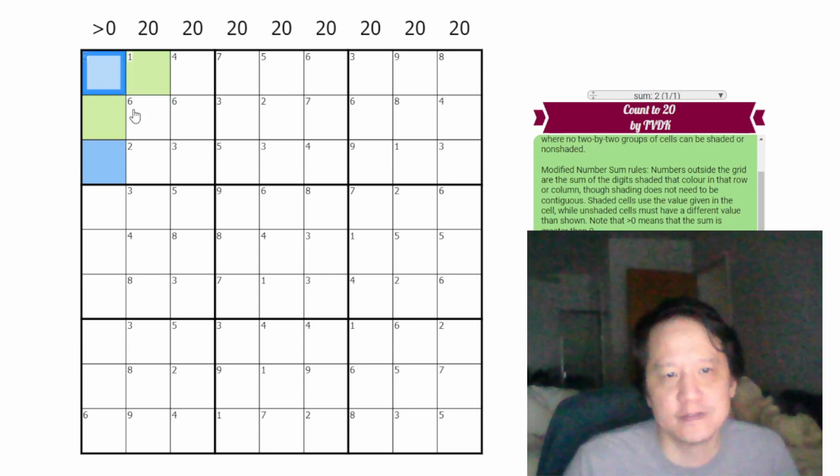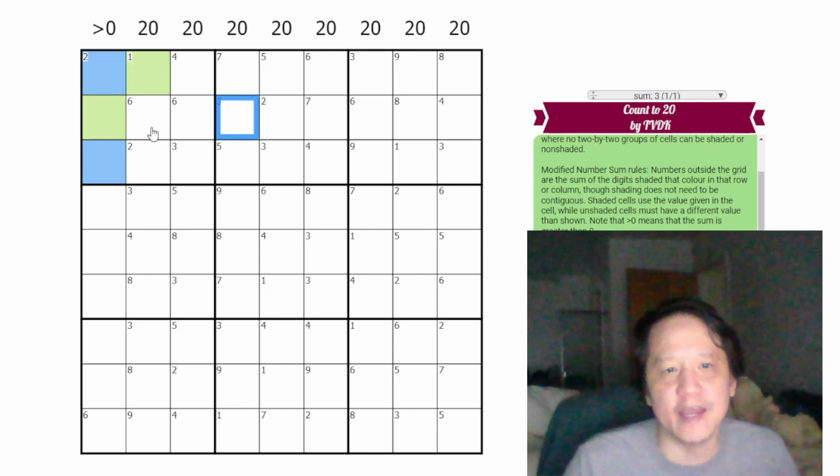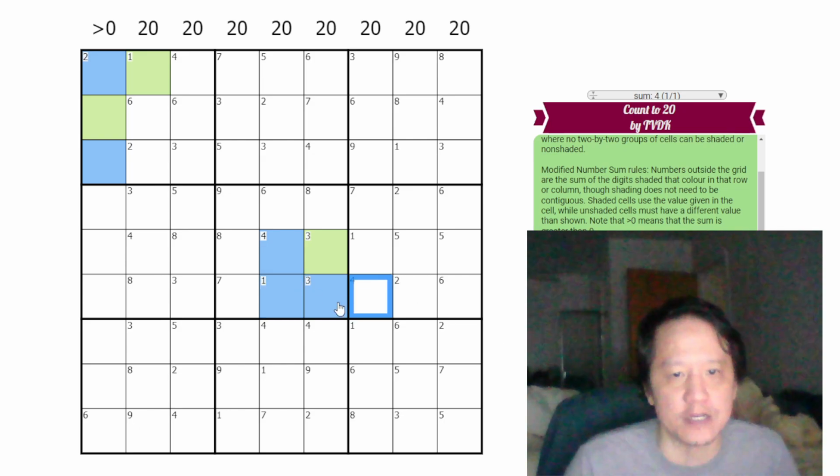yeah, this actually leads to another interesting rule. So, for example, if you have any set where you have a shaded cell and 2 unshaded cells next to it, this also has to be unshaded, and vice versa. And this can be anywhere in the puzzle. So for example, if you have two unshaded cells here and one shaded cell here, this cannot be unshaded. It would have to be shaded.